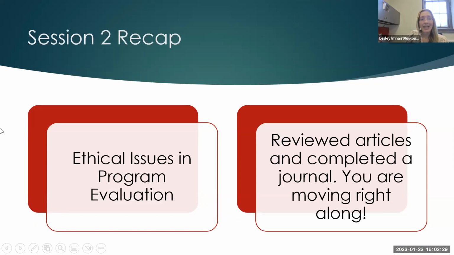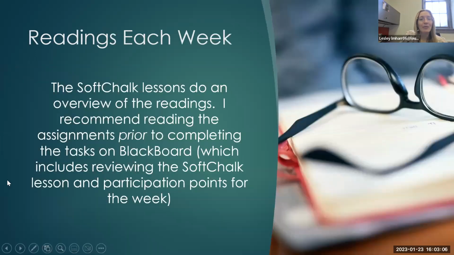A recap from last week, we focused on ethical issues in research and program evaluation. We also read an excerpt from our common reading, the 1619 project, which really documents ethical issues within the field of medicine and research. Really enjoyed reading your reflections this week on multicultural competency and building those within program evaluation spaces. So really enjoyed seeing what you all got out of the last reading. So you reviewed the journal articles and you completed your journals and you've been moving right along.